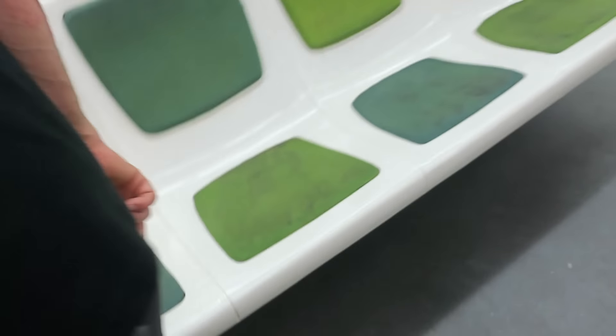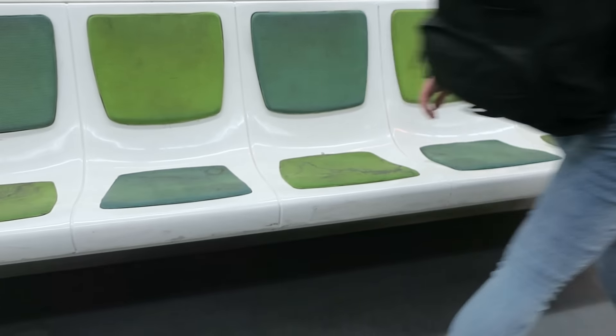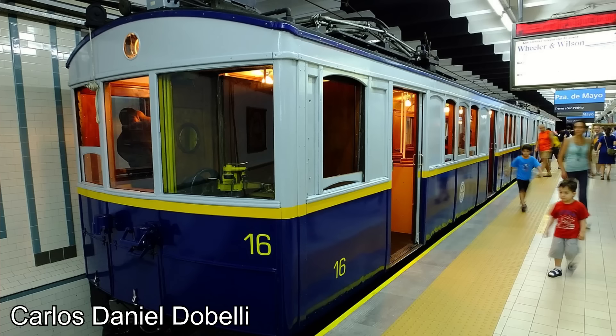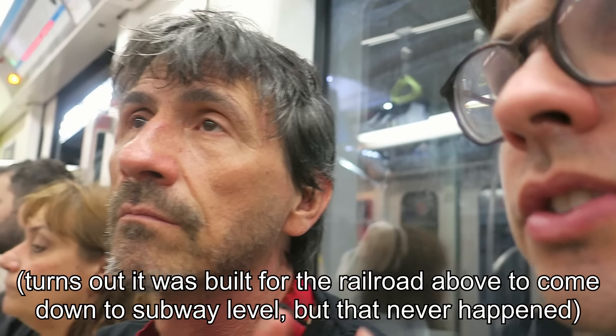These cars were built in 2013 by a Chinese company, probably CRRC. What causes these stains on the seats? We're back on the move and already at the next station. The classic thing about Line A is that if we'd been here 10 years ago they'd have been using trains from 1913 — the oldest subway trains still in regular service in the world, barely making it to a century before being retired. This is the weird bit where stops are only on one side.